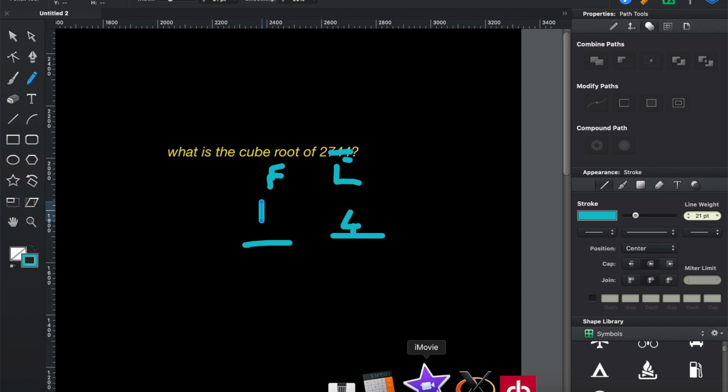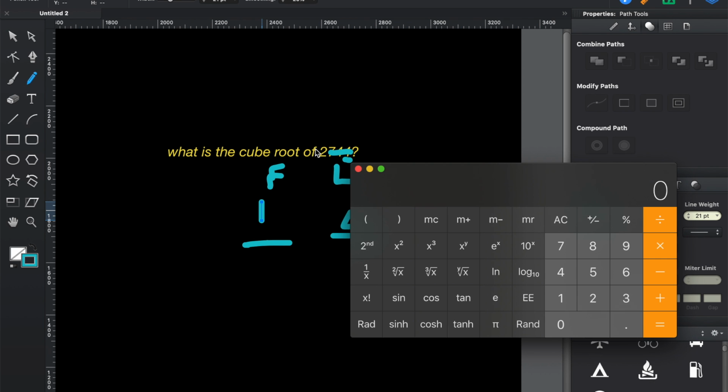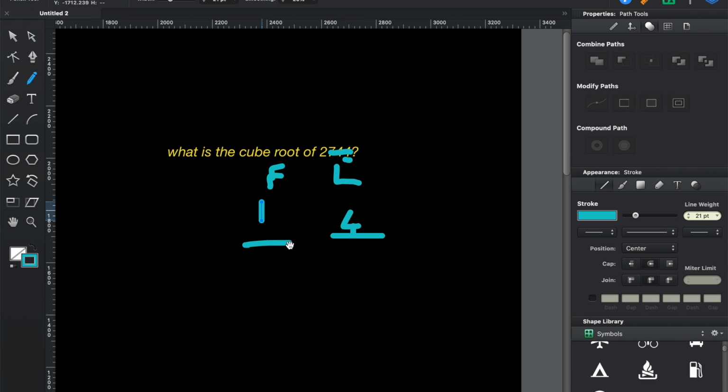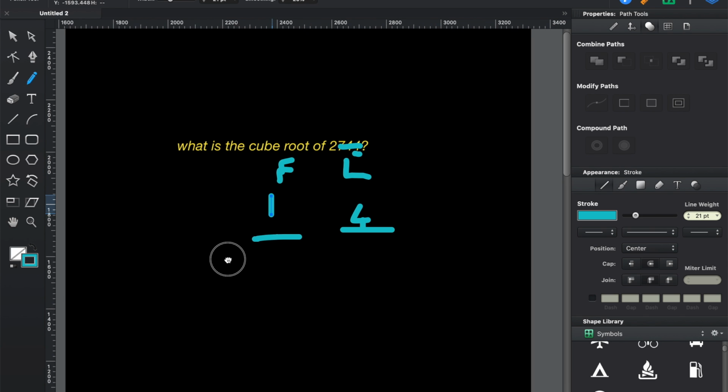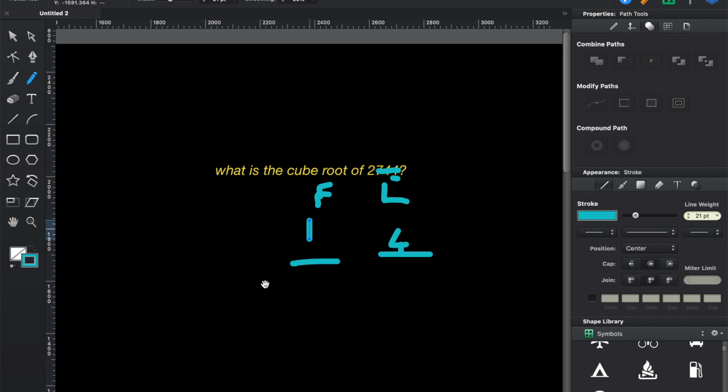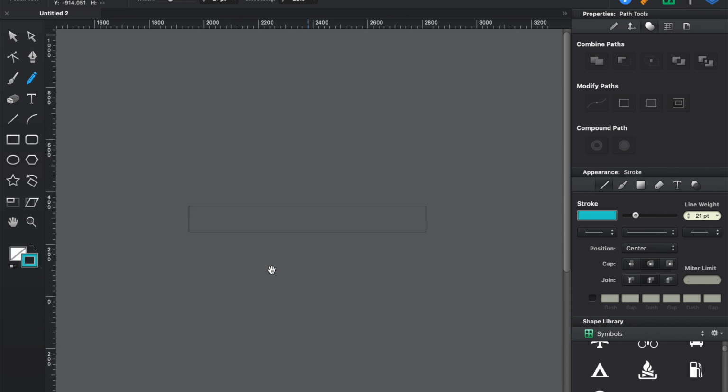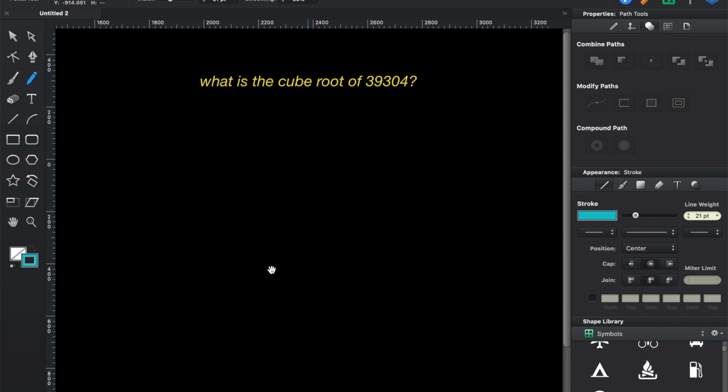We have a little cube root thing. So we have 2,744, and take the cube root, 14. See, we got it correct. Yeah, it would be a bit embarrassing if I didn't get it. Okay, so let's try another one. Now if you want to try this one, you can. Feel free to pause the video and try it yourself using the same tactic we just used.